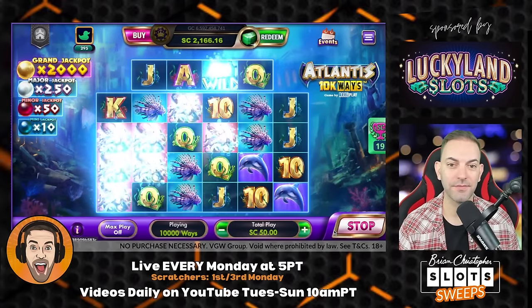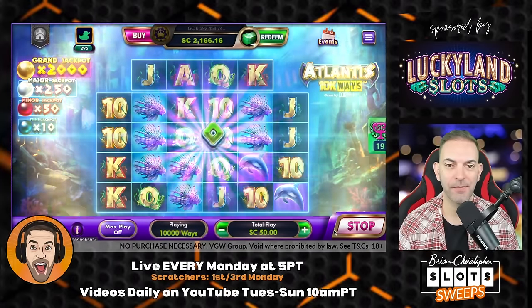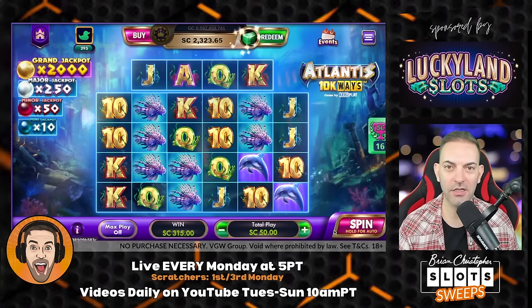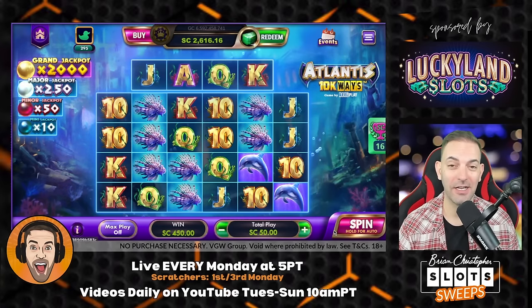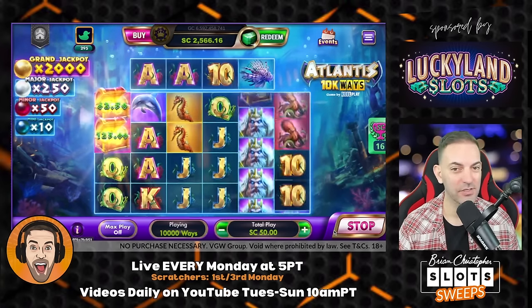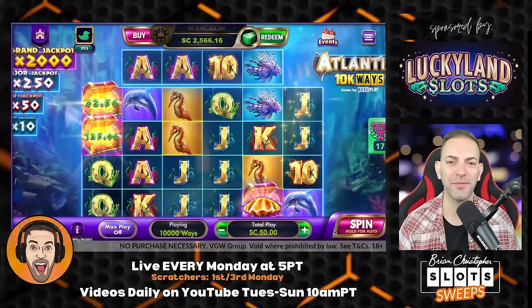There you go. And bluefish? No. 450. Good, good, good. All right, we're starting a little comeback action. All right, so we're down 1,700. Do it, do it, do it. Ugh, rude.